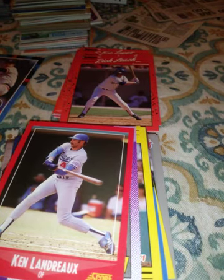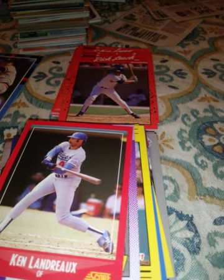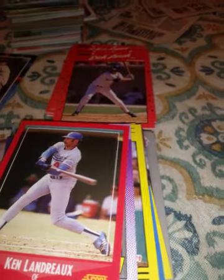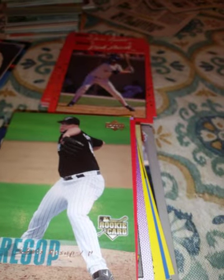A 2006 Upper Deck Chris Resop rookie. I don't know who that is. Never heard of him. Must not have made it very far. Did look like he pitched a couple of games. I wonder if he pitched any more than that. Like I said, I never heard of him.